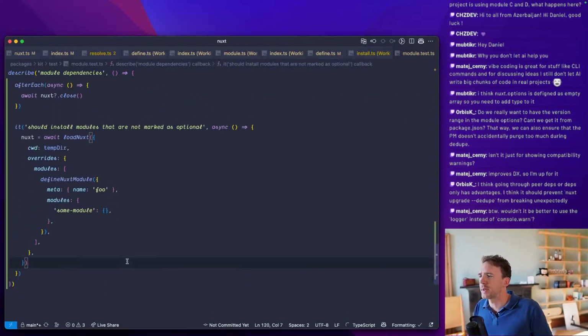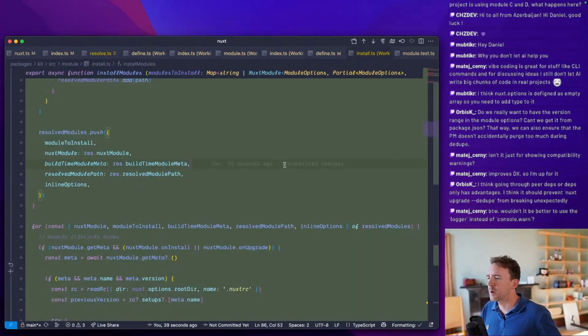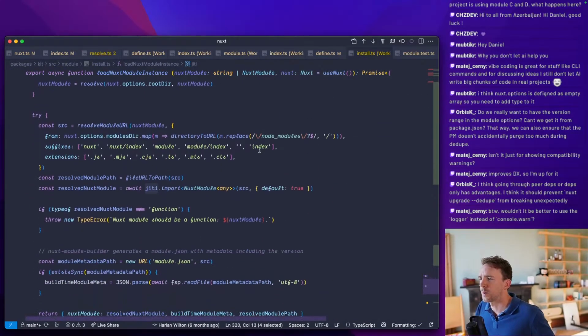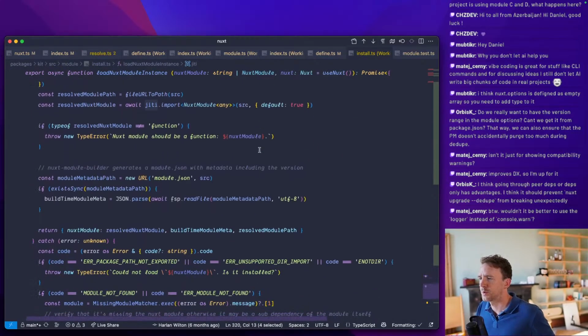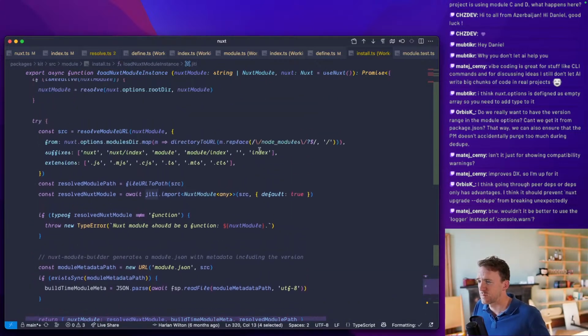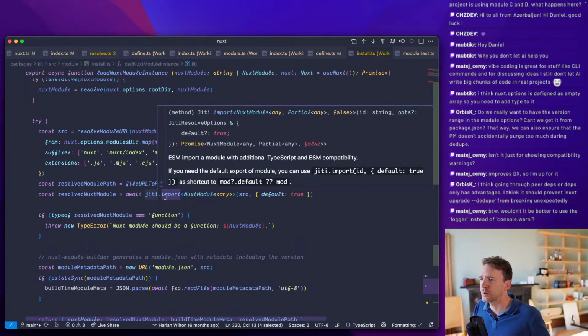So we want to do something like, oh, we should probably have just mocked this. What we want to mock is, where were we? Jiti, and we are wanting to Jiti import the module.